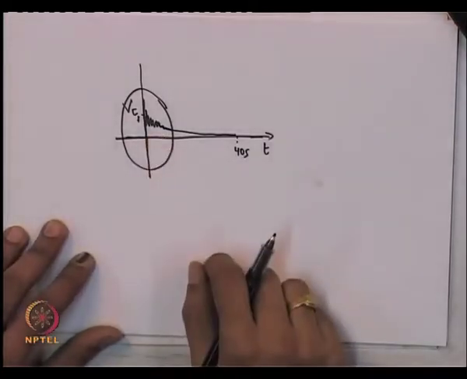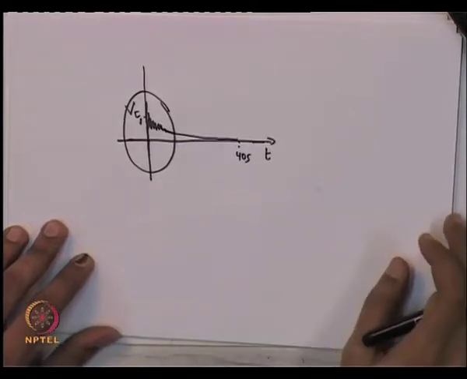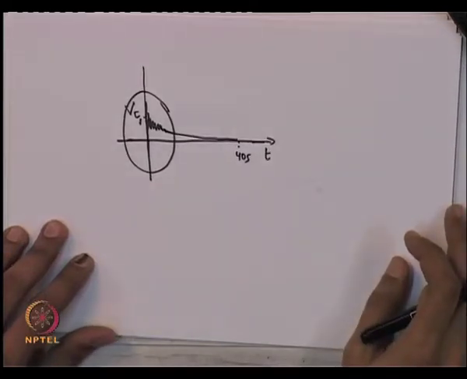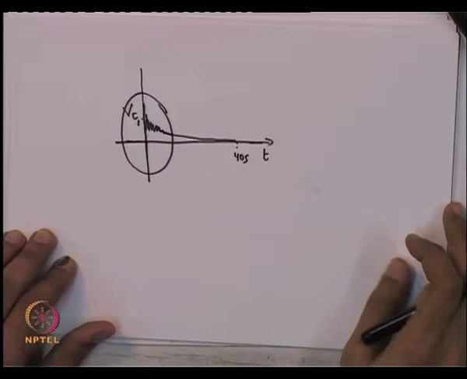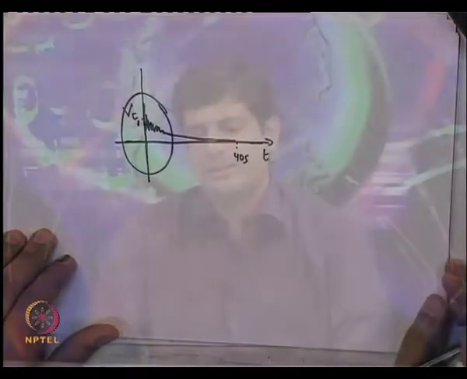So, if you are interested in the fast transients, can you guess what has to be done? Well, one thing is, you need to know the states which are associated with the fast transients. Again, this is an intuitive thing. How do you know which states are associated with the fast transients? You need to look at something more than what we have studied till now. I will just mention that in a few moments from now. But right now, let us try to do it intuitively.